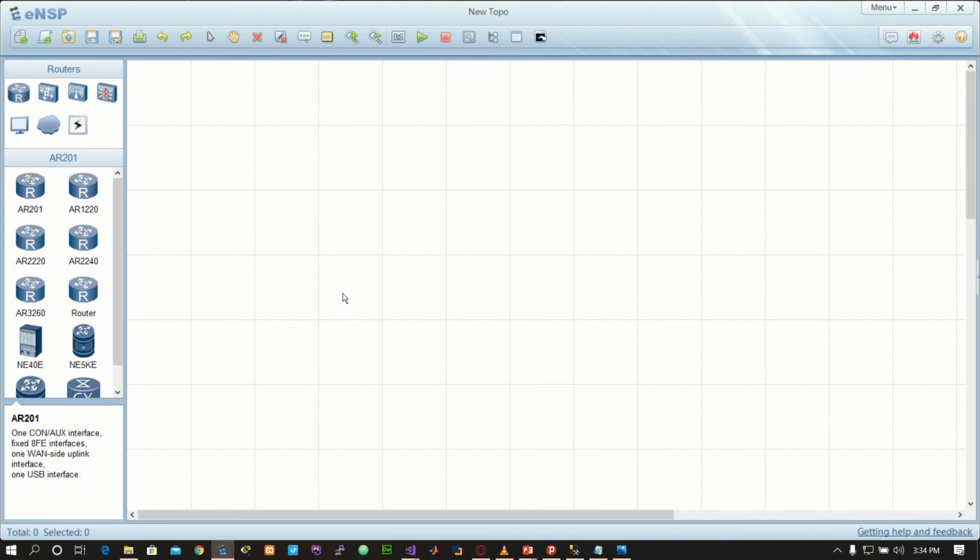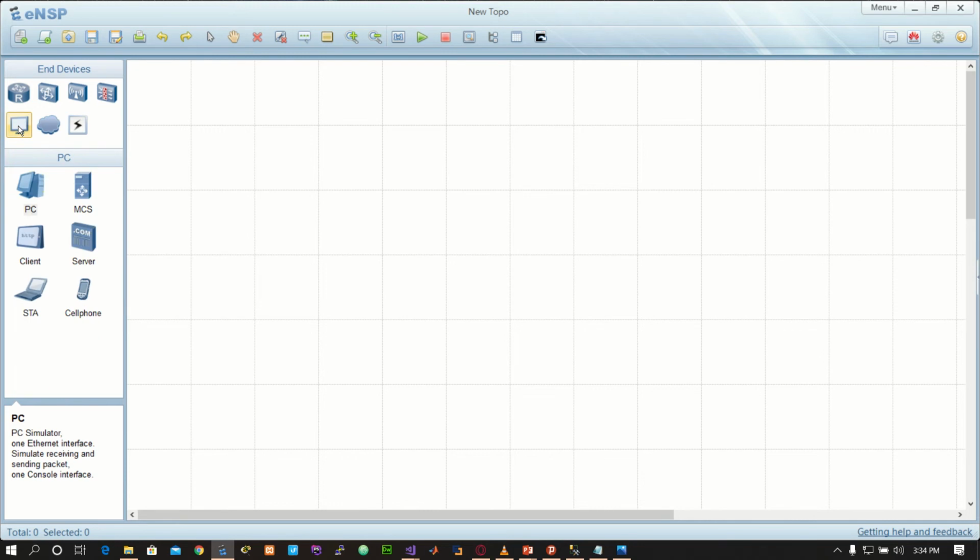So I assume by now you already have your application set up. And then what we are going to do is choose the end devices. Now you initiate the eNSP simulator, and then from the top left corner you start the canvas. The canvas gives you the white interface that allows you to drop your elements or objects for use. So we pick our first item, say our client PC, which is PC1, and then we drag and drop PC2.